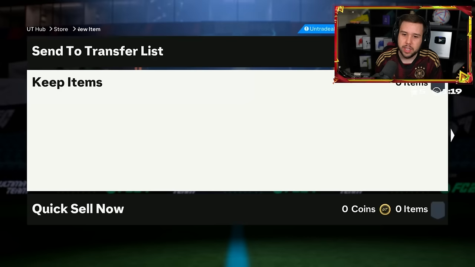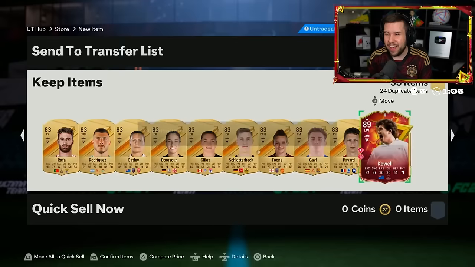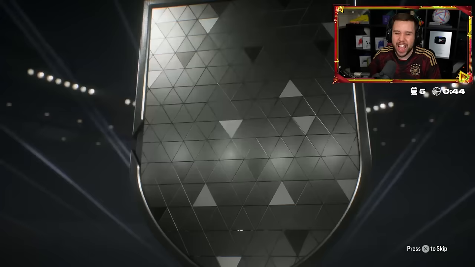See, EA, we need to sort out the fact that these promo cards don't pop up. I really hope that they don't mess that up for Team of the Season. Kuehl, lower tier version. Lower tier version again. Have you got anything in the dupe section? I'm going to guess no. He wanted to open the 1,000 FC point pack, so he quick-sold everything there.